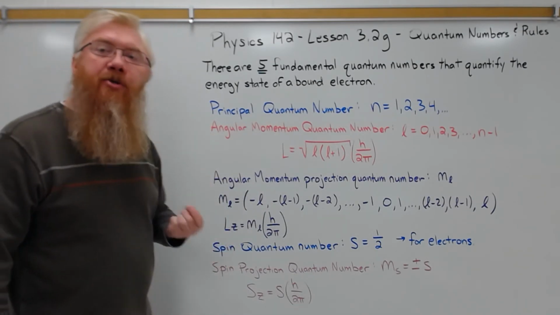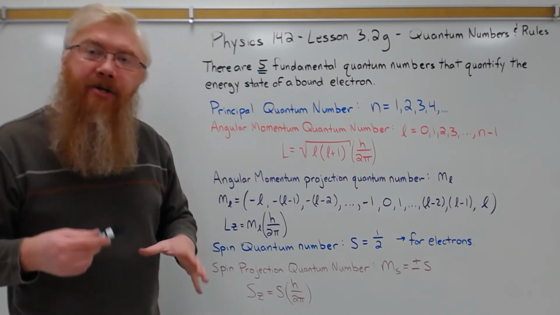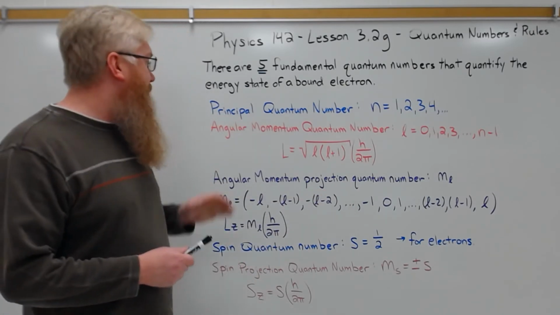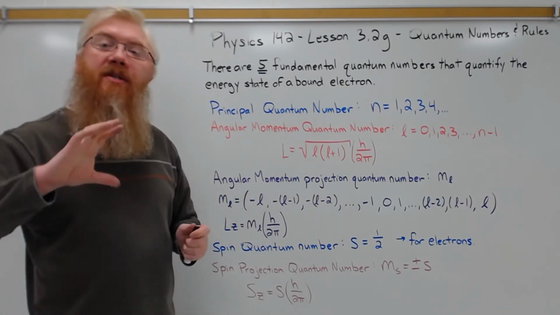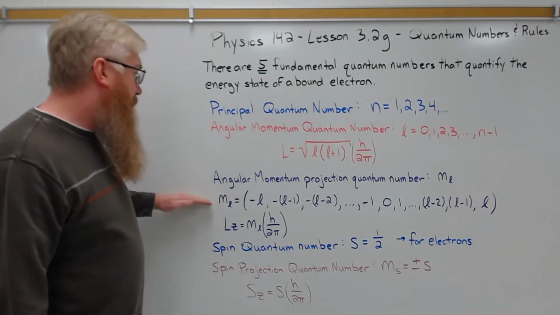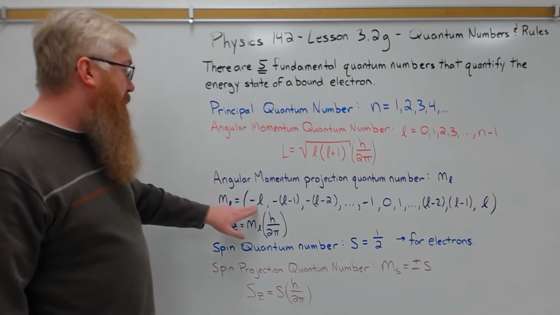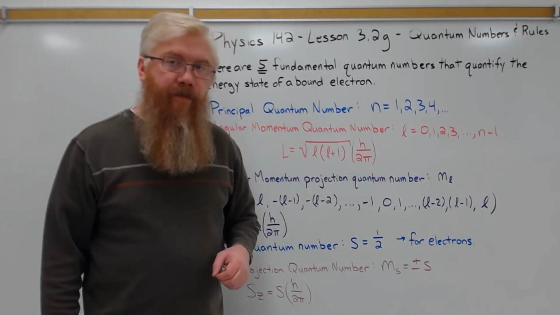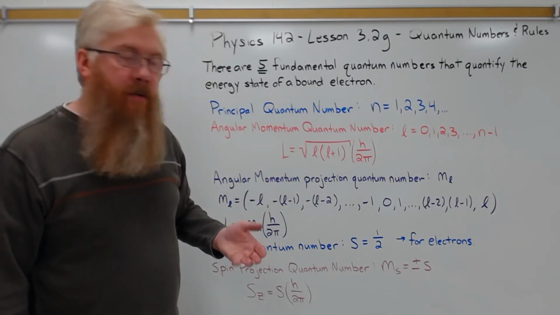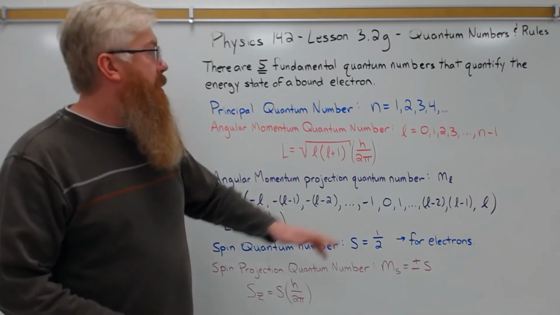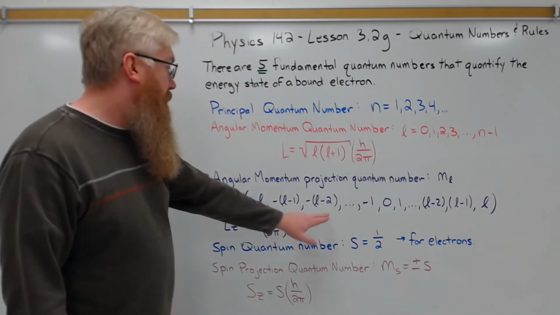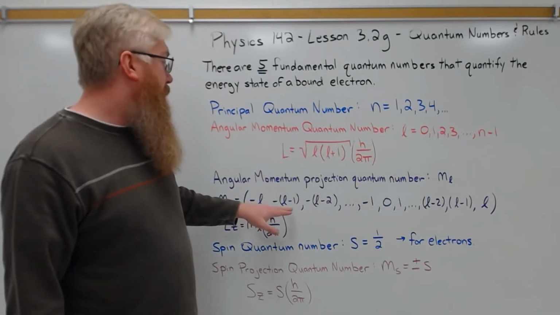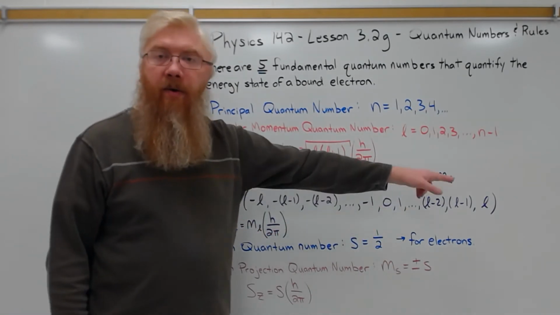Now, angular momentum can be projected along some axis, some z-axis, when we measure it. So the angular momentum projection quantum number, m sub l, depends on the orientation of the angular momentum, and there are only certain allowed states available. M sub l has to range, again in integer steps, from minus l to plus l. So if l is 0, m sub l has to be 0. If l is 1, m sub l can be minus 1, 0, or 1. If l is 2, m sub l could be minus 2, minus 1, 0, 1, or 2, and so on.